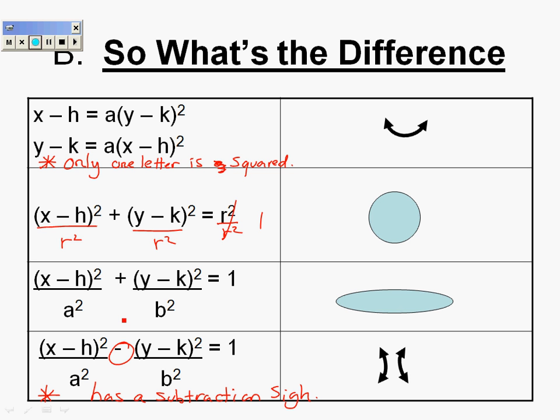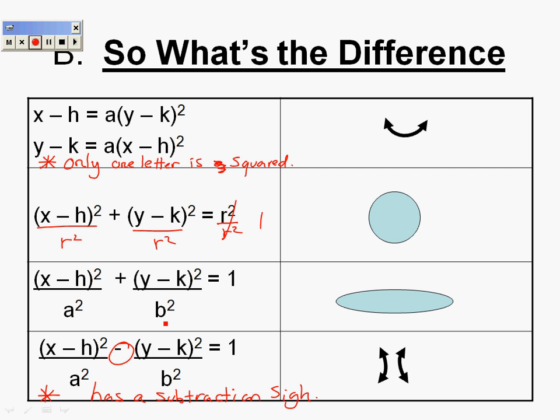No, they may not cancel out necessarily. Here's what it is. Notice on a circle, the x radius is the exact same thing as the y radius. That's what makes it a circle. It's the same all the way around. Whereas on an ellipse, whatever you have under the x will probably be different from whatever's under the y, because that's what makes it stretched and elongated.